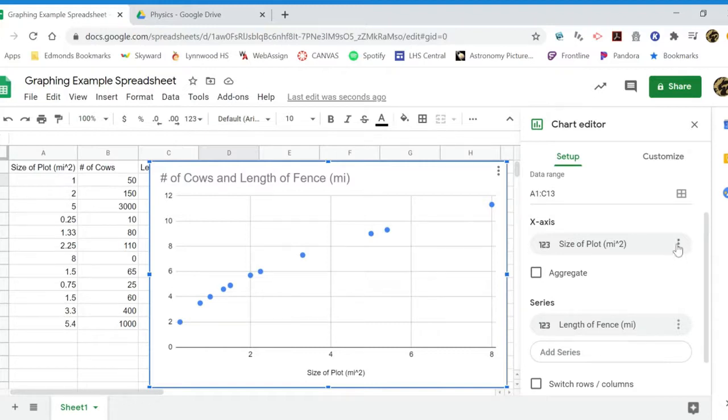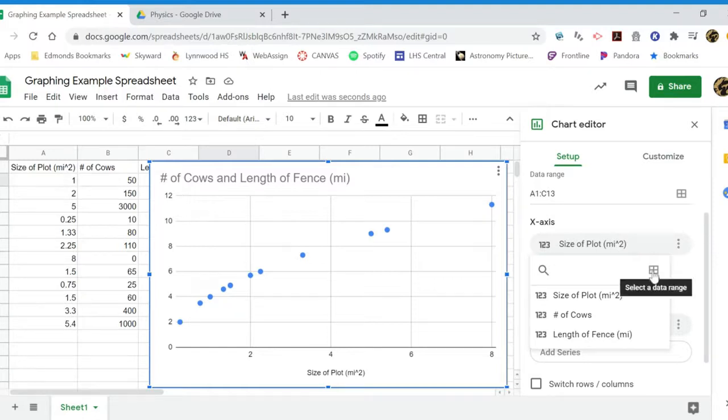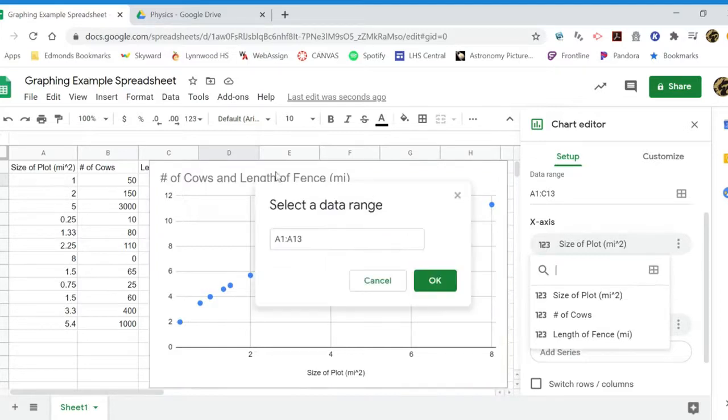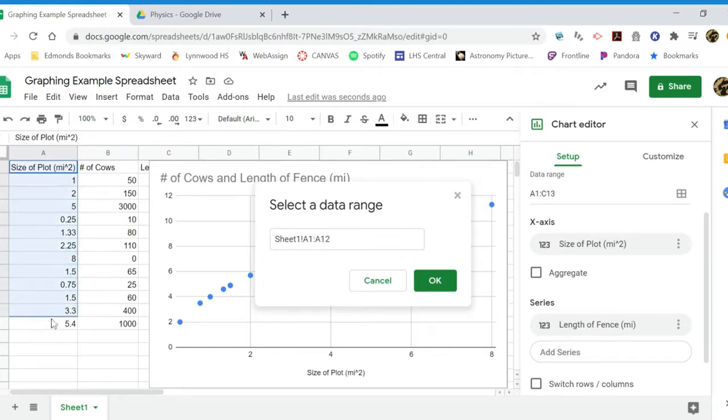Just in case it didn't say the right thing, if it wasn't that easy to figure out, to tell it what I want, I would go ahead and click it, and then click select data range, and then I would include the label and click and drag down.